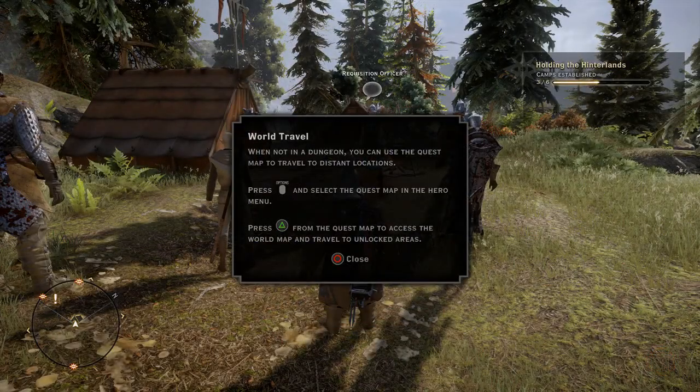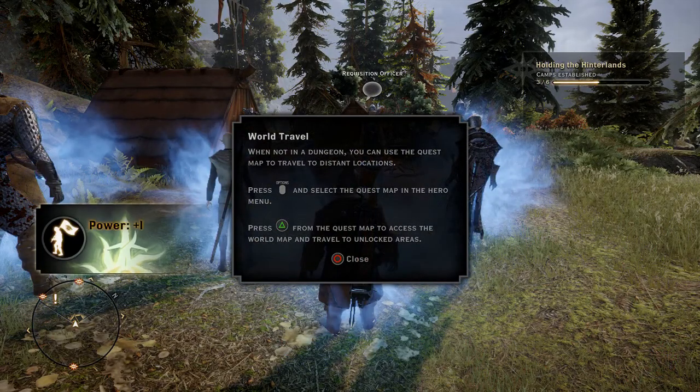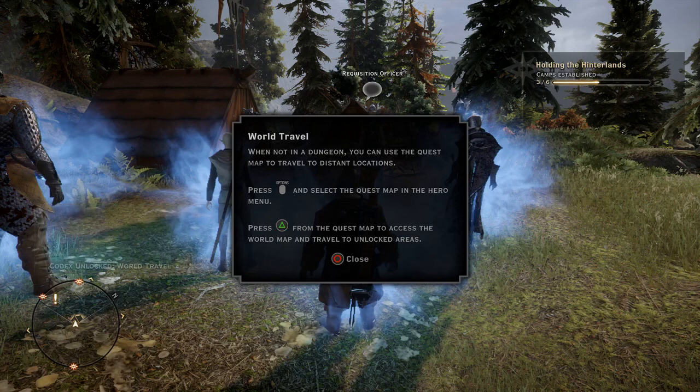So, world travel. When not in a dungeon, you can use the quest map to travel to distant locations. Press options to select the quest map in hero menu. Or you can just press left. Press triangle from the quest map to access the world map and travel to unlocked areas.